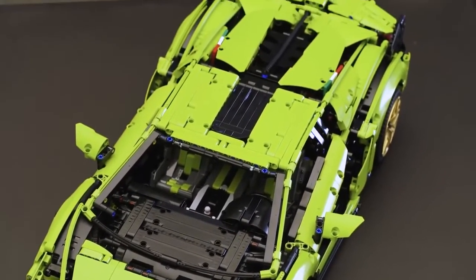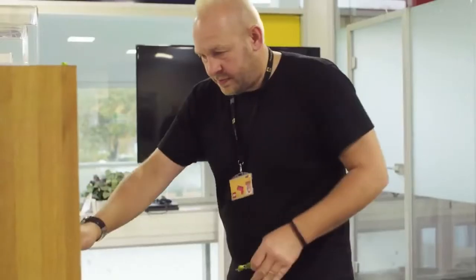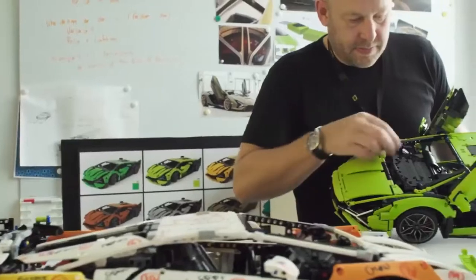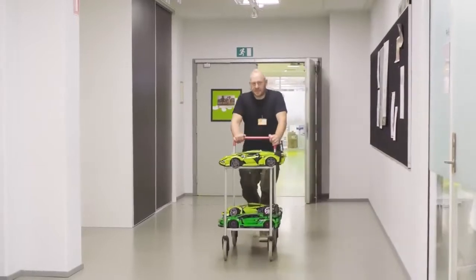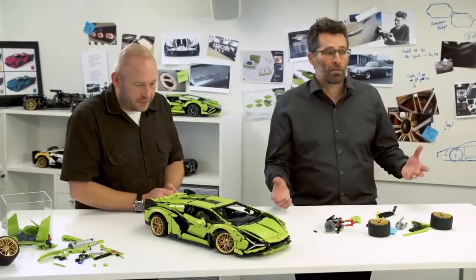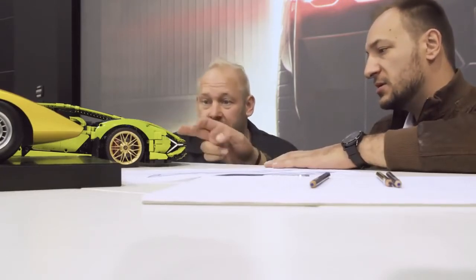We actually had a meeting in the morning where we showed the latest version of the car, and I was running back to my workstation and changing the ideas that he came up with, so I could show him the changes later that day. It was a very big help in getting there with the last small details. And what Emil also did was bring the latest information from Lamborghini on where they were in their process. It wasn't completely finished yet at that point either. So talking through those little details, where they were at now and where they would end up, was really important.